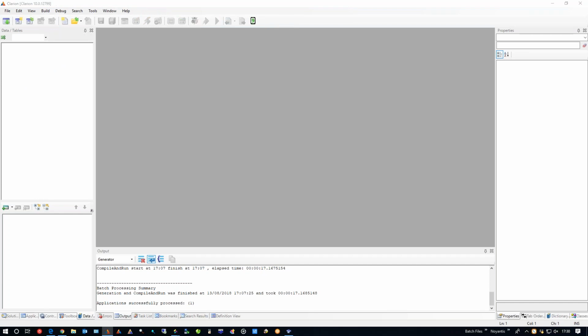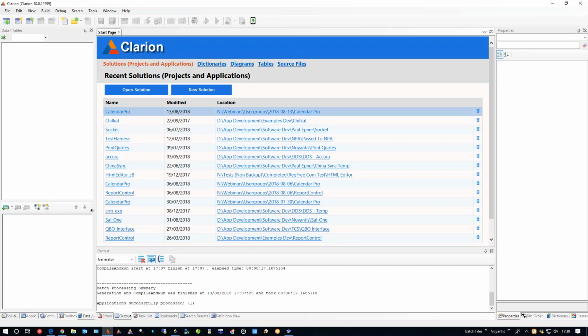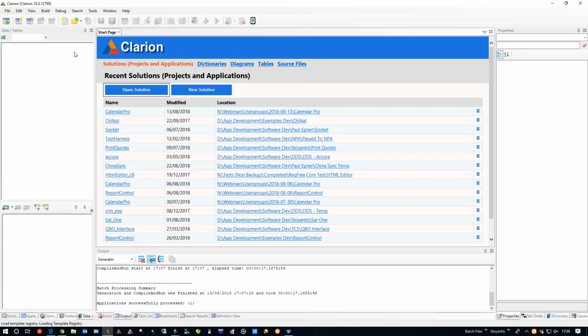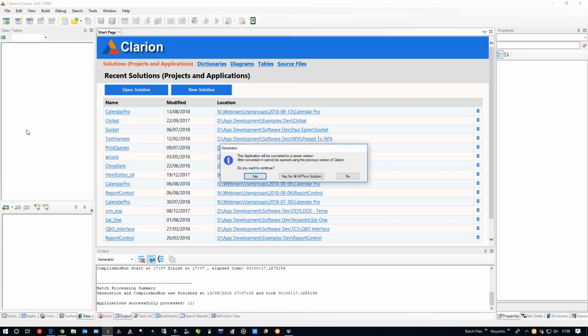I'm going to load up the property grid example. Could have chosen any, report control, doesn't really matter. I'm choosing another application, with another dictionary, so we can replicate what you're trying to achieve.